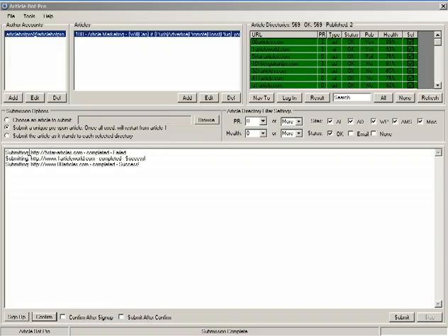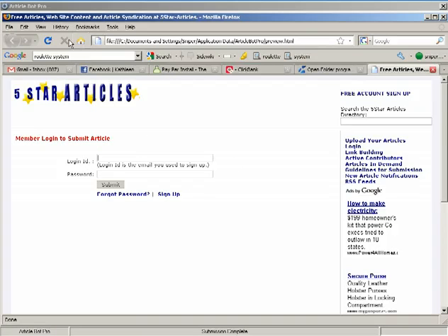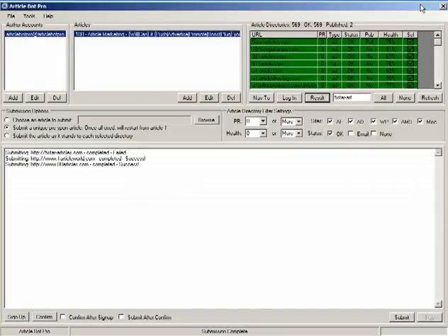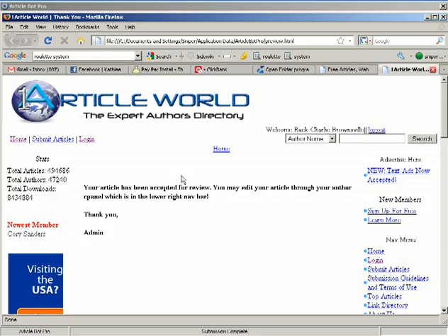Now, if you want, you can simply go into this search box and search for 5-star articles, and you'll see that the fail showed up in here. You can actually click the result button, which will show you the result page that ArticleBot Pro saw. Now you'll see that the login failed, so there's something wrong with this article directory. But on the other hand, if you wanted to check out one article world, you'll see that it's published. It comes up as yes. If you hit the result button, once again, you will get the result of the articles, so you'll see your article has been accepted for review. And this applies to all article submissions that you attempt.